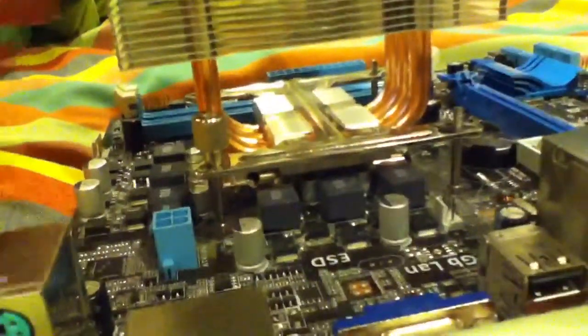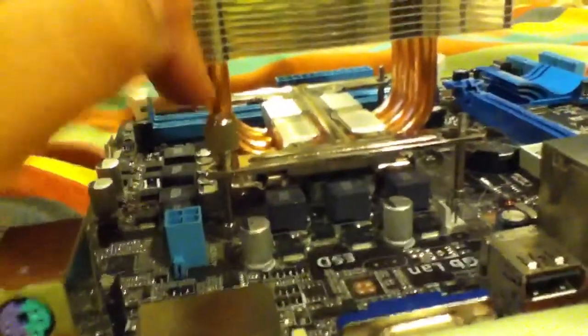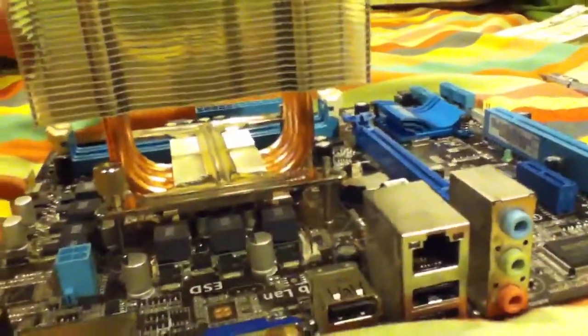So Corsair, I'm considering not buying from you anymore, because if I'm going to get this level of quality, if I want to buy something like an H100 or an H100i, which I was interested in getting, if it's going to have a mounting bracket like this, then I'm not going to buy it, because currently I don't know how the hell I'm going to reattach this thing to my 3770K.